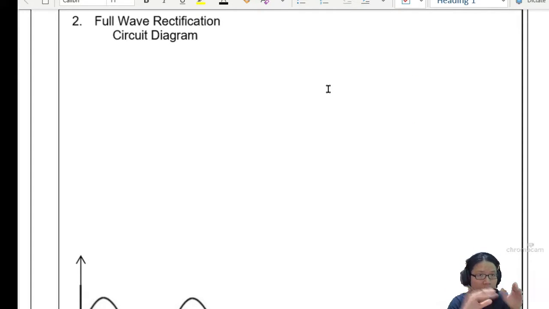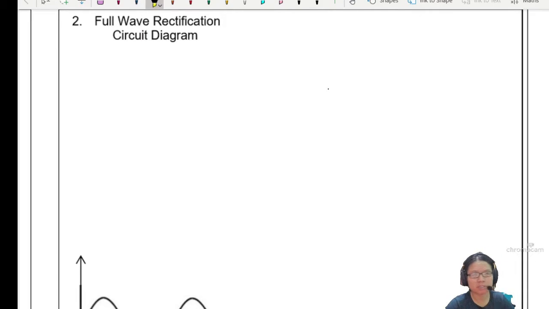I'm going to now, in this part of the video, draw out a possible circuit diagram for full wave rectification. But please bear in mind that there are several possible diagrams. It's a bridge circuit. How would you know which one is the correct or more suitable one? Well, I guess there are no more suitable ones. There are just different ones. Your skill set here is to know how to draw a basic one and also know how to analyze the bridge circuit. If you are a creative thinker, you might have in your head how the diodes should fit together. But let me first draw a basic circuit.